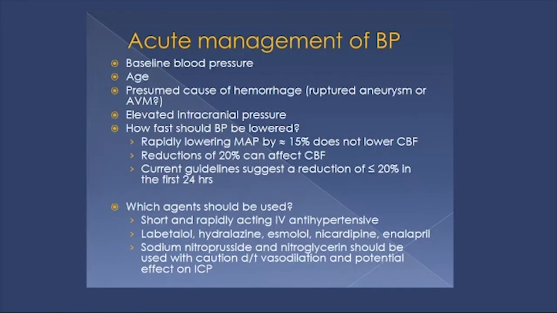So the overall point is that the absolute majority of these patients will have elevated blood pressure when they have intracranial hemorrhage. In terms of how you manage the blood pressure, you depend on the baseline blood pressure, the age of the patient, and the presumed cause of the hemorrhage. And of course, if there are features of raised intracranial pressure.